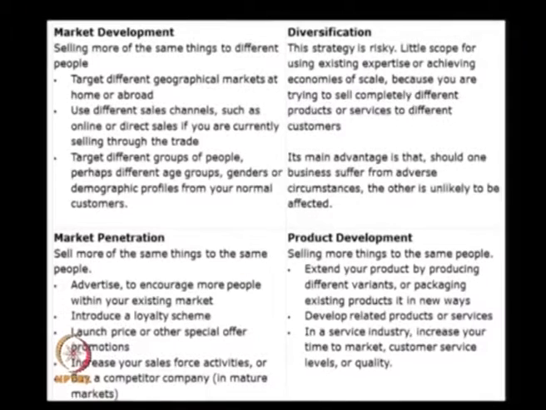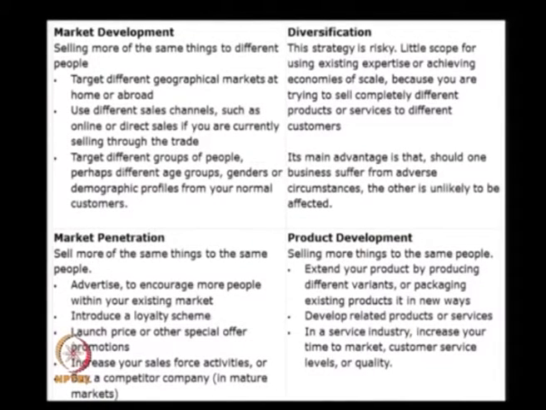And lastly is diversification. This is a little risky, not because it is going to consume a lot of resources, but because it does not use the existing expertise. Diversification is about new product and new market, for which very little of existing expertise comes handy, because you are trying to sell something completely new to a set of completely new customers. But the main advantage is that corporations that have this diversification strategy in place will have a fallback option. During adverse situations where one business unit fails, there is likelihood that the other business unit does well, so that as a corporate entity things are not that severe. So this just presents you a snapshot of Ansoff's product market grid.